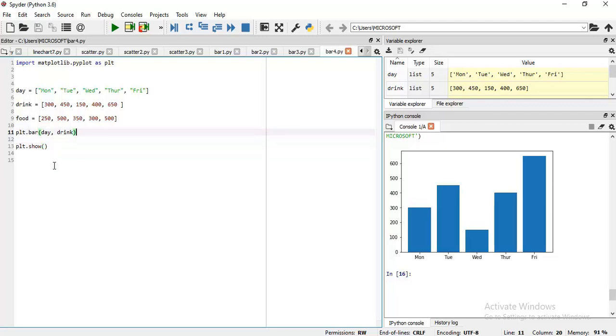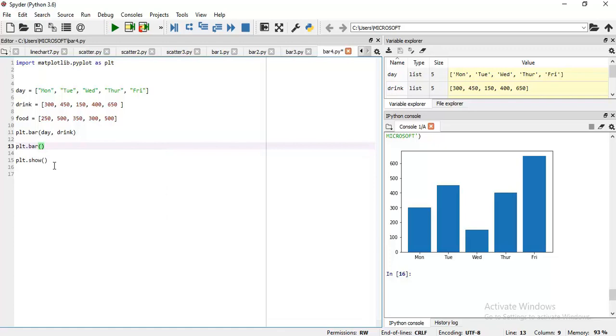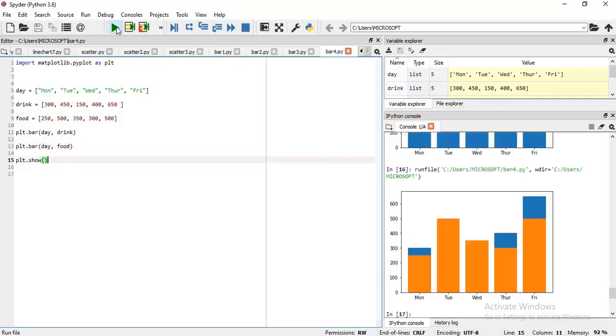So what we will do, plt.bar, then day comma food. Okay, again let me execute. Oh, you just see the bar graph for food is also constructed, but it overlaps the graph of drink.